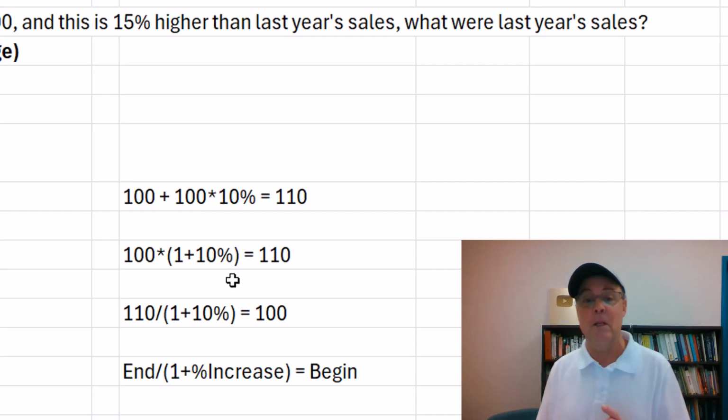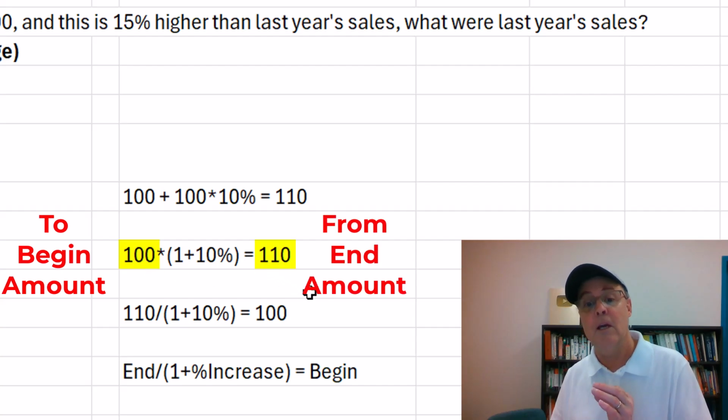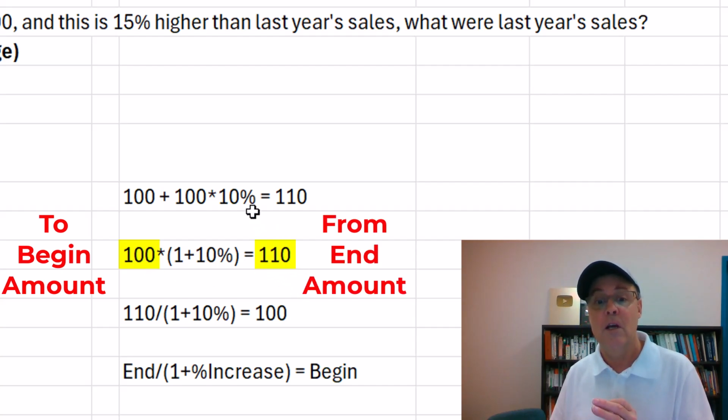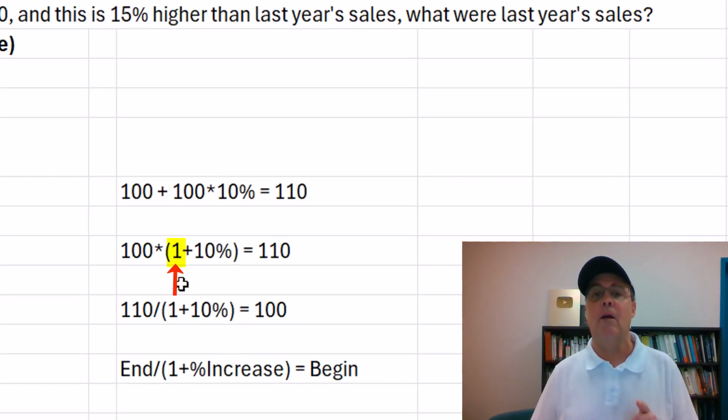Now that we have this formula, if our goal is to get to the begin, that's last year's sales, and we only have the end, or this year's sales, and the known percentage increase, well, we can divide both sides of the equation by this. That cancels out here. It's left here. And bam, there we have it. The end amount, or this year's sales, divided by 1 plus 10% gives us begin, or last year's sales. And that 1 right there, we're allowed to type it into a formula because it's never going to change. It always represents whatever the original principal was, the begin amount or the start amount, no matter what it is.